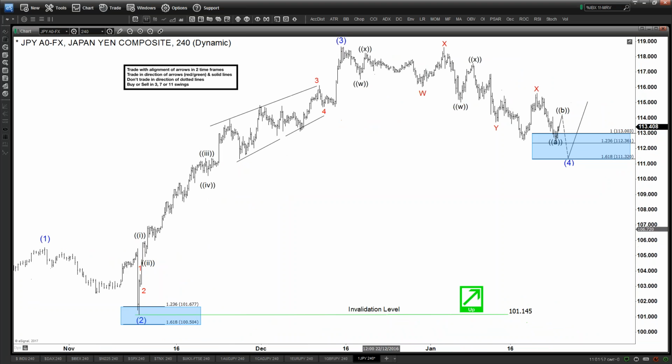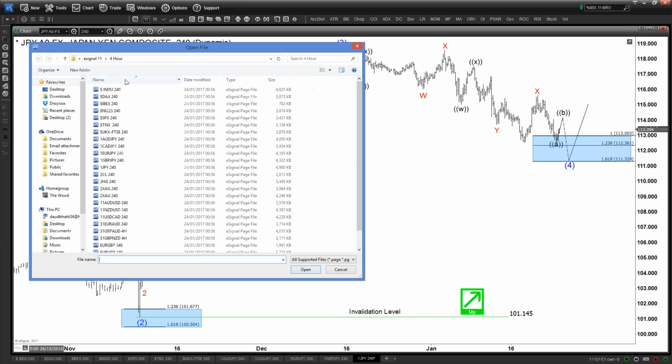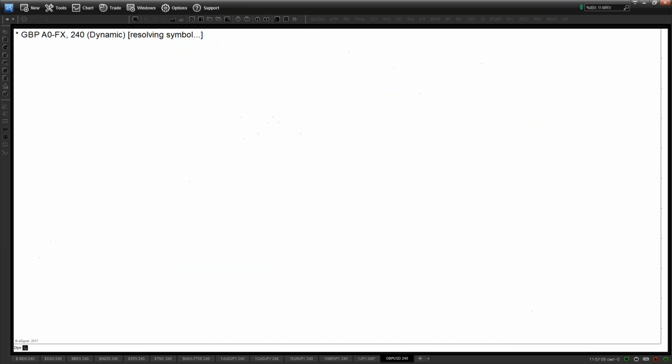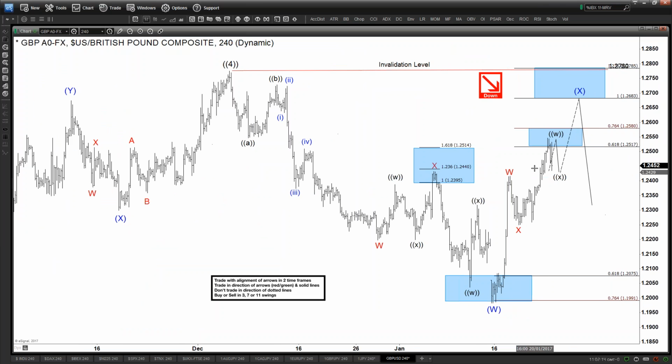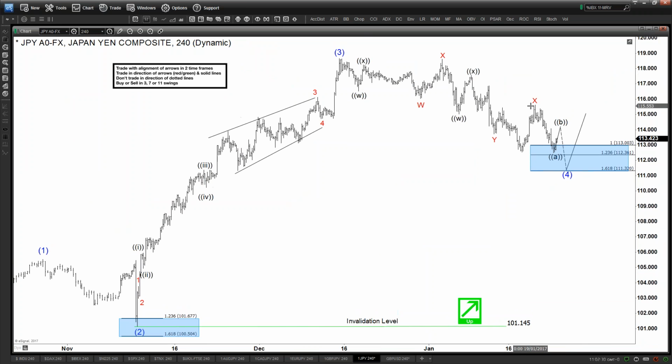Okay, so this is the dollar yen. If you guys recall, as we said in the weekend seminar, and yesterday also we were talking about it, the pound had taken the high already of the red W, so there was a good chance that the dollar yen, unless the pound reacted strongly lower in the sixth swing, can hold this low in the bounce and still make another leg lower. It looks like we have done 5 waves from here, 1, 2, 3, 4, 5. So another push lower in the dollar yen can still be seen.